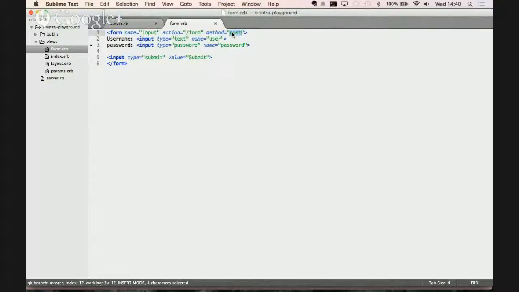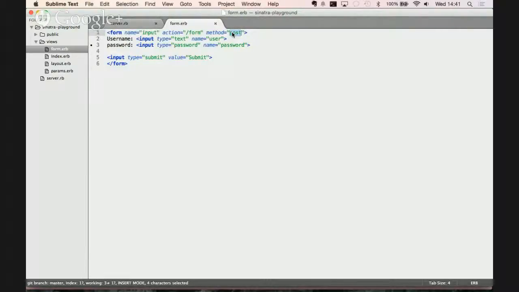I'm not too sure how many verbs there are, but I'm going to see how many I can name. We have get and post. These are the two most common verbs when it comes to getting and sending information using HTTP. Can anyone name any other ones? Put, yeah. And what else? What's the one that's like put?